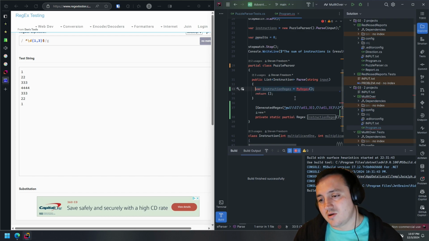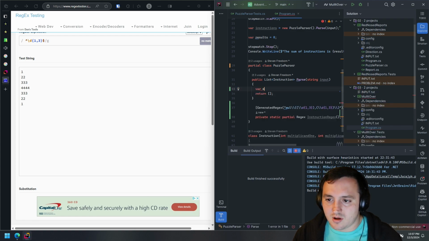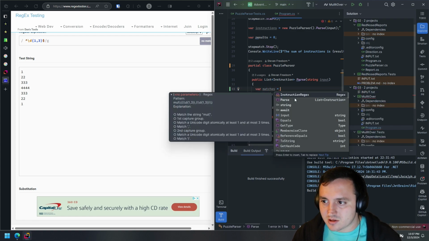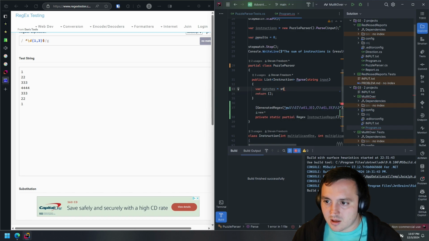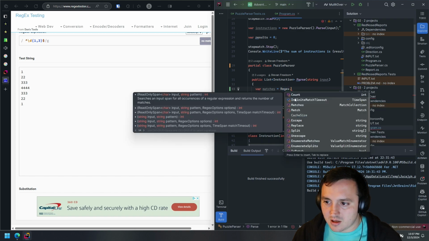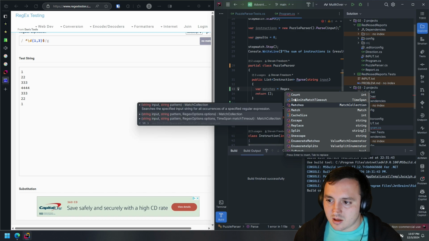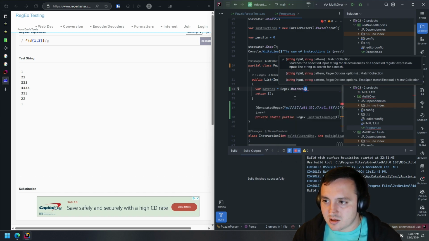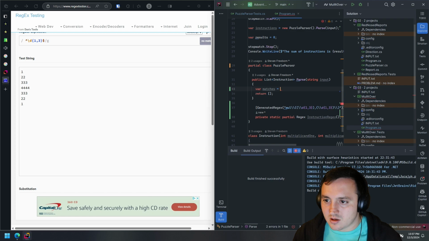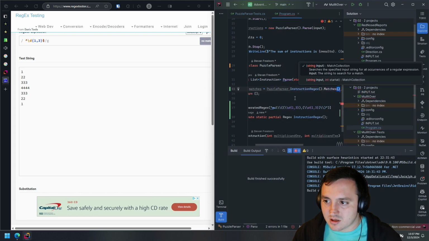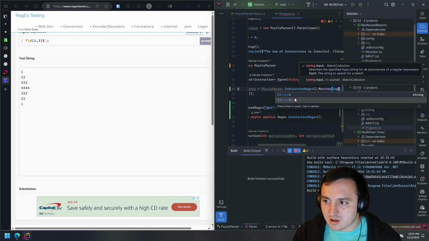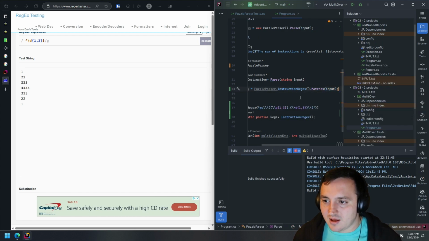And then what we can do is say var matches equals, is it string.Regex.Matches? So is it PuzzleParser.Regex.Matches input like that?